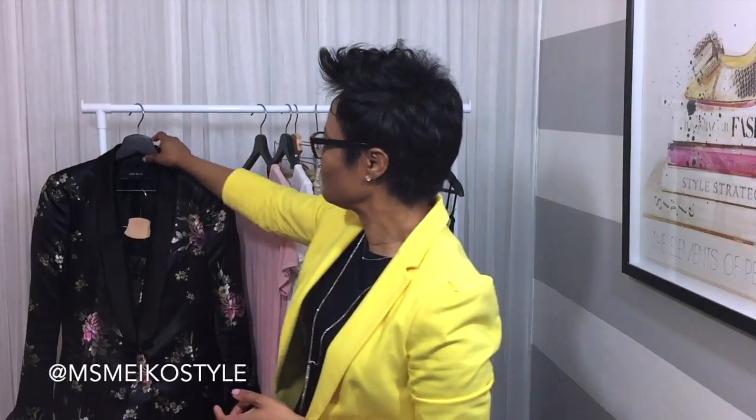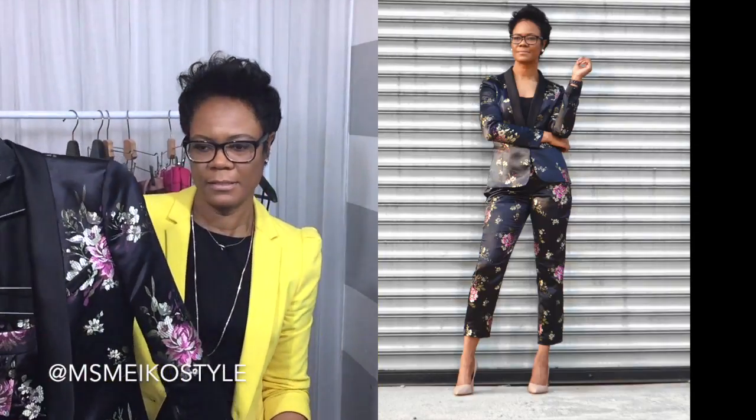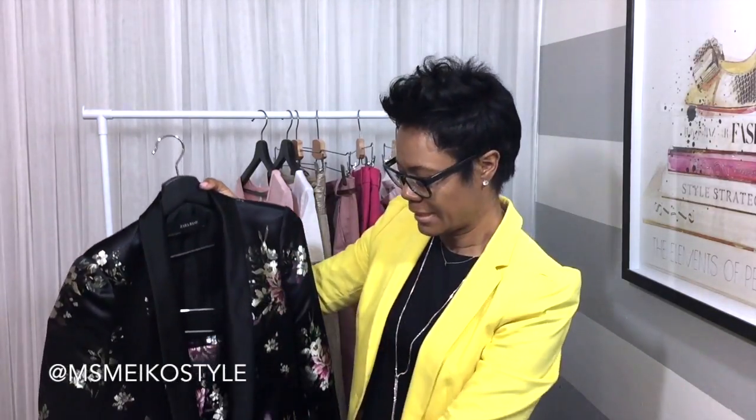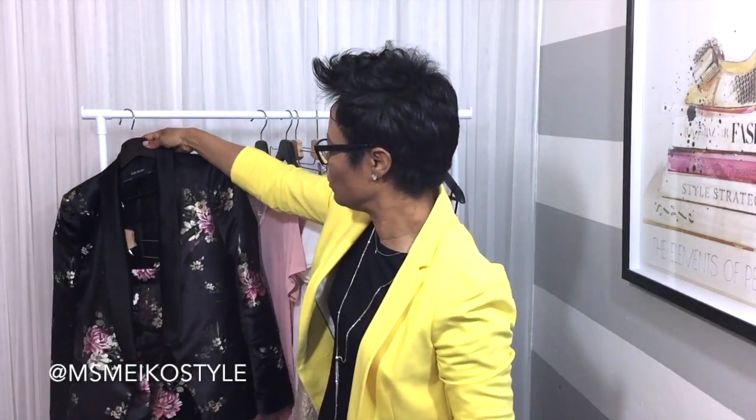And what we're gonna do today, I'm gonna share with you this suit that I recently purchased, and it's this floral suit. And what she saw was similar to this. So when she saw it, it wasn't this particular one, but similar to this. So I just decided to take the piece that I had in my wardrobe and show you all how you can style this in more than one way besides just wearing it this one look with this suit, because of course you would get bored with it, right? Wearing it the same way over and over again, just like, oh God, here she go again with this suit. So this is the base of what we're going to do with the suit.